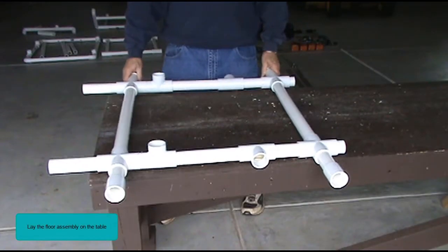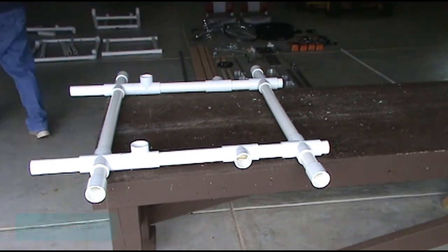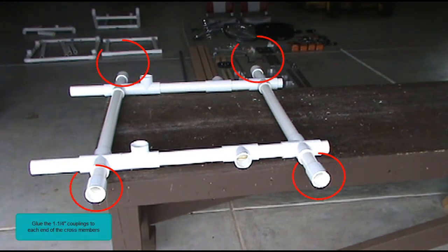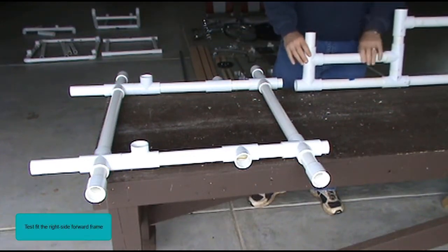Lay the floor assembly on the table. Glue the 1¼ inch couplings to each end of the cross members. Make sure the PVC pipes are seated properly inside the fittings. Test fit the right side forward frame.